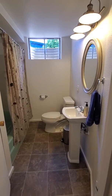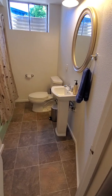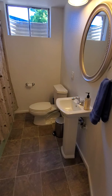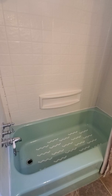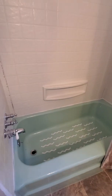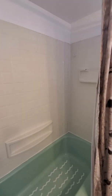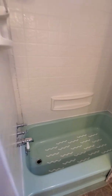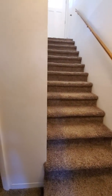Bathroom. It's a mirror image of the bathroom upstairs, and so yeah, it's about 8 by 6 probably. Got a little pedestal sink here, obviously your toilet, and then you've got your bathtub. So this one is a cast iron tub, and it's got just a fiberglass... No, this is not fiberglass. Oh, it is. It's fiberglass. So it's just got a fiberglass surround attached to it. So pretty basic setup. And then right behind the door, there's just some linen shelving. So there's your basement bathroom.